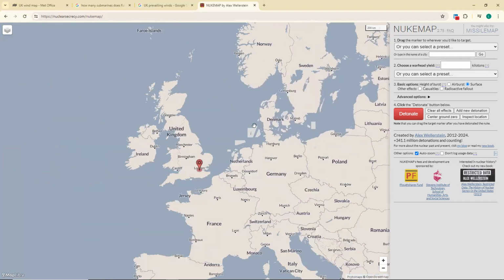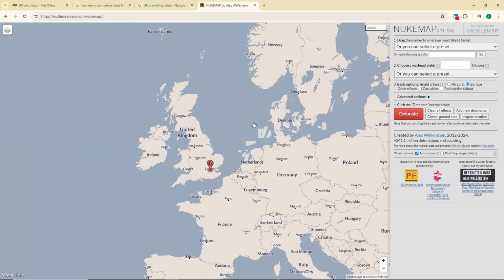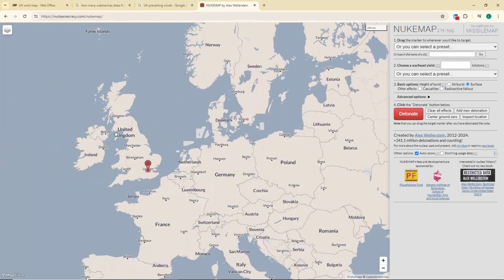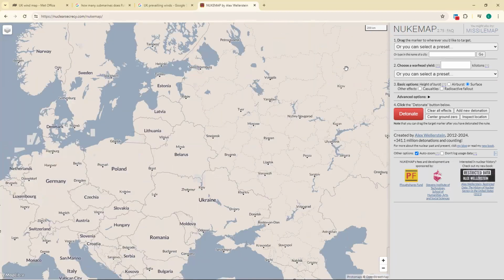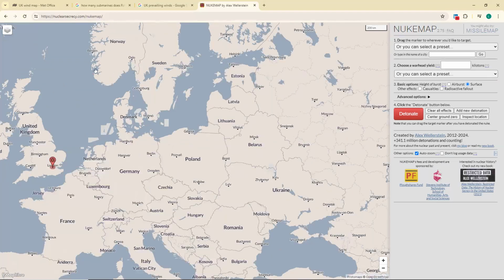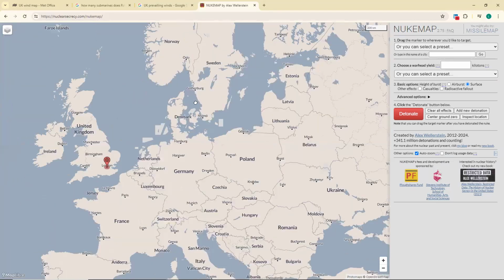Because I mentioned in part one that Russia is a superpower and it has a nuclear triad. That means that it can launch nuclear weapons from its mainland, whether that's silos or mobile launchers. They can have bombers up in the air, flying over and dropping bombs.